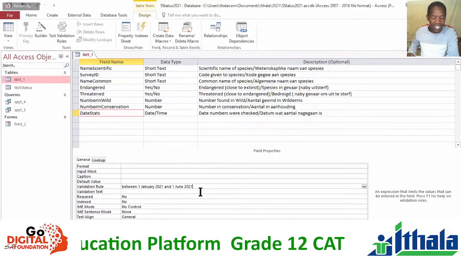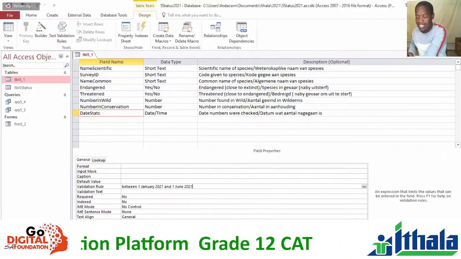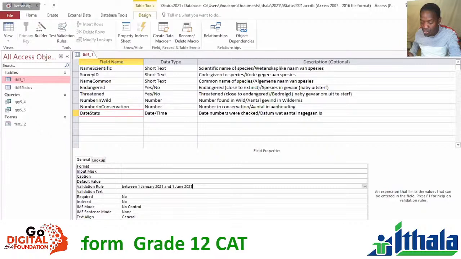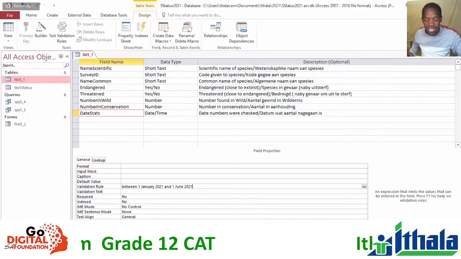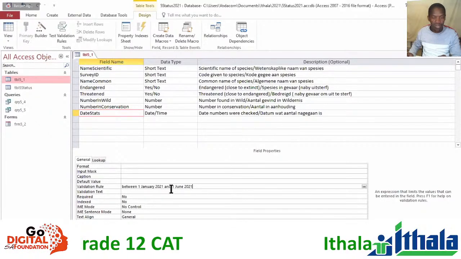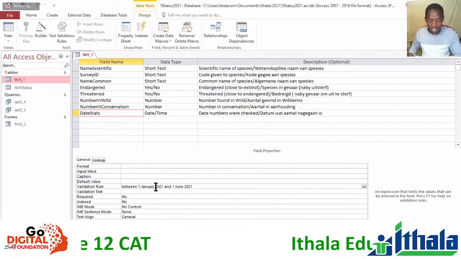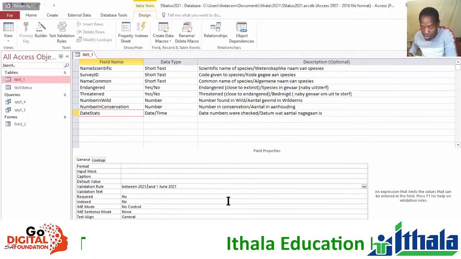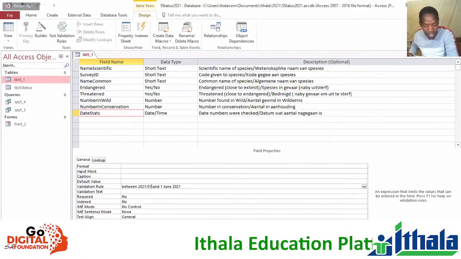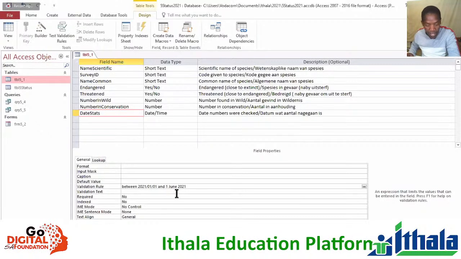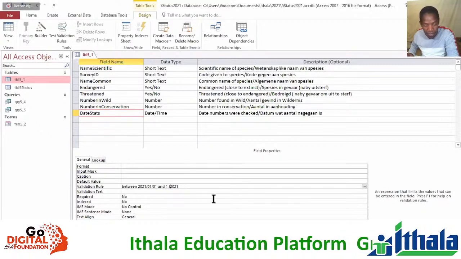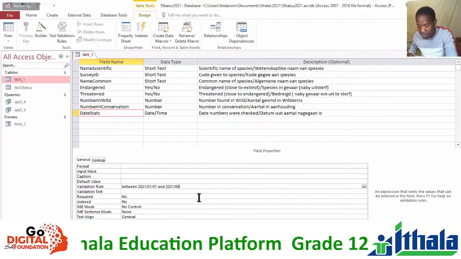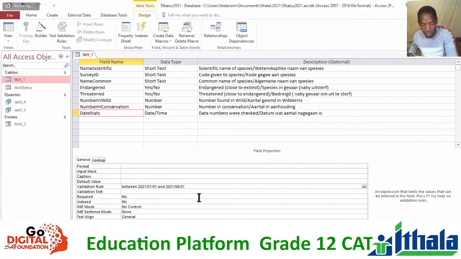So now this means you must understand something on your computer here, down here on your computer, you must always remember that. If your computer's format is 2021 09 04, you use the very same thing here on your computer, so on your database. So it works starting with 2021, so you can use the very same format 2021 as it's written there, but in this case it's January 1, and then here again it's 2021, now it's June 1, then you press enter.